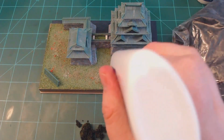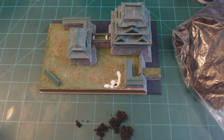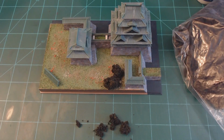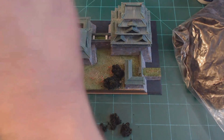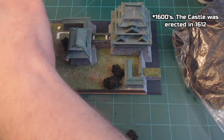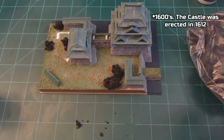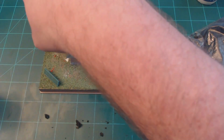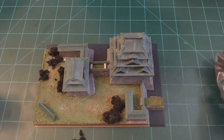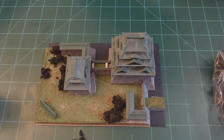Once it had dried, more PVA was applied, this time in select places, and Woodland Scenics clump foliage was then used to represent the trees that dot the castle grounds. Now, since this kit represents the castle as it was in the 1400s, there's no real way to know where exactly to place the trees, as the current castle is a modern reconstruction after the American fire bombings in the 1940s. So I just picked a few places that looked aesthetically pleasing and put them there.